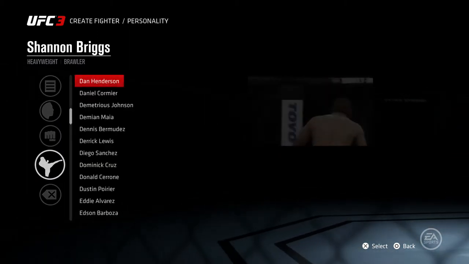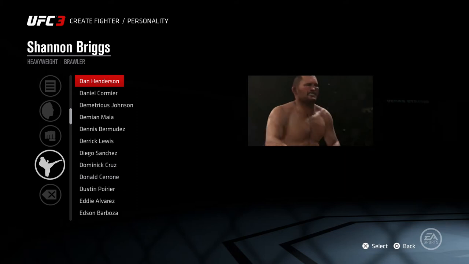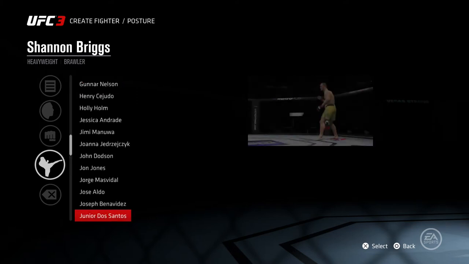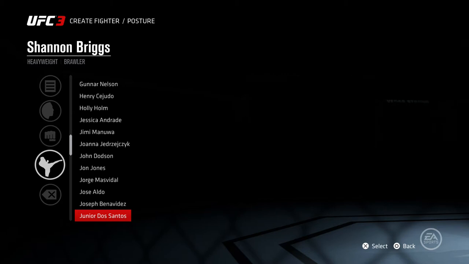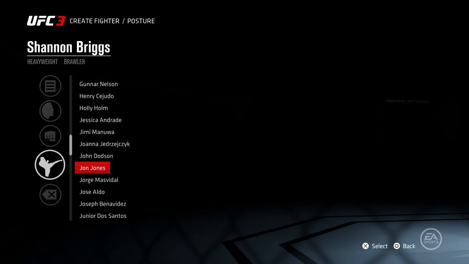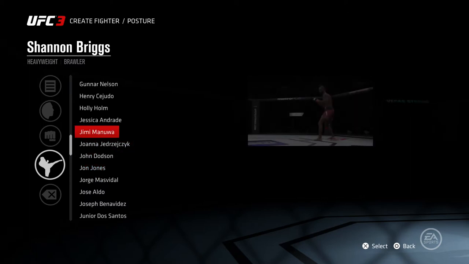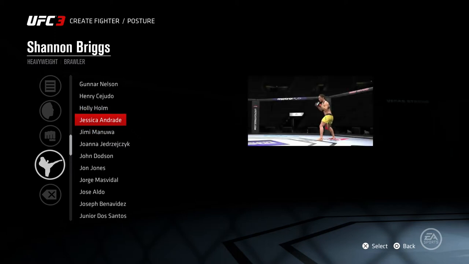Style, the personality, I put Dan Henderson. I feel like if Shannon Briggs was going to go to the UFC, he would fight like Dan Henderson. A lot of overhands. Posture, I put Junior Dos Santos. I don't really like Junior Dos Santos' stance too much for Shannon Briggs, which is why I was actually looking for a more boxing-oriented stance. But a lot of people have their hands down. I don't really see anybody with their hands up. I mean, maybe you can go for Jessica Andrade, literally, if anything.